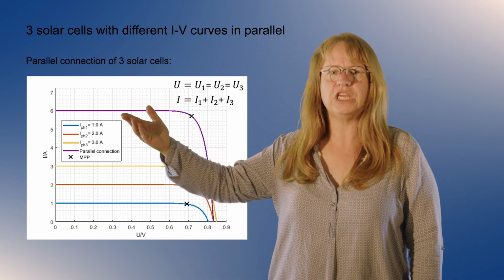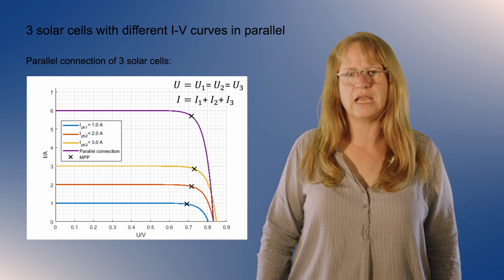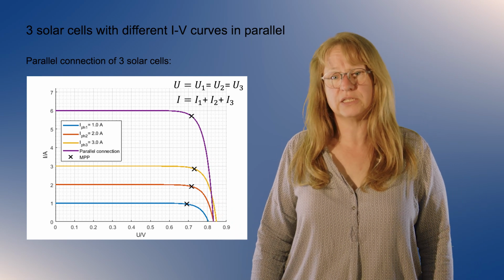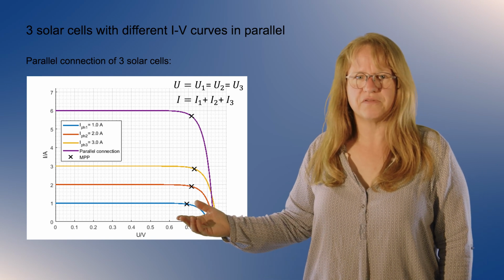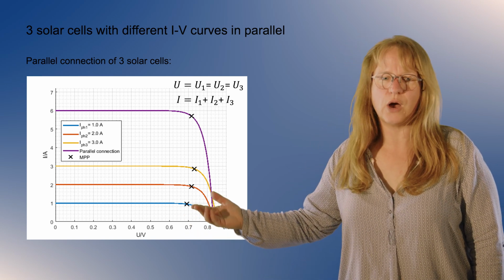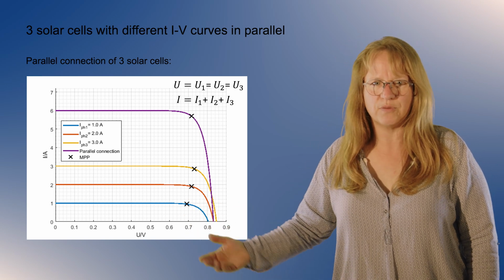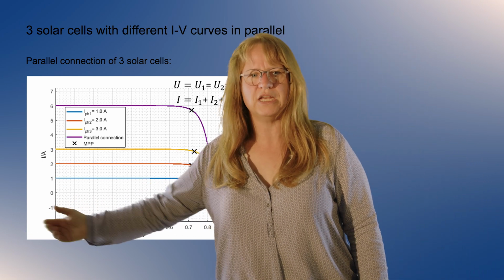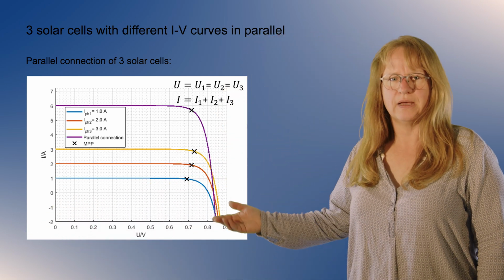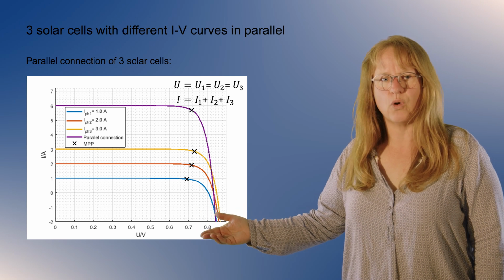And we can do that for each voltage here and get again the purple line as the total line here. The most interesting part of this curve is probably the region down here, and I extended the graph a bit more to the negative. So here you can see the graph running up to minus 2 amps, such that we can see all of the lines.